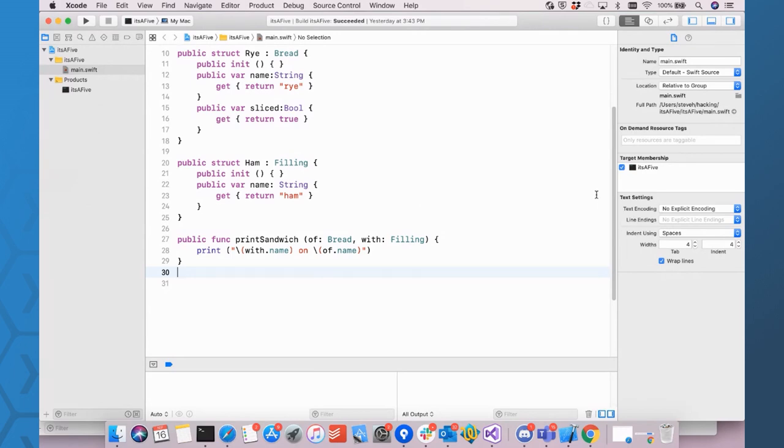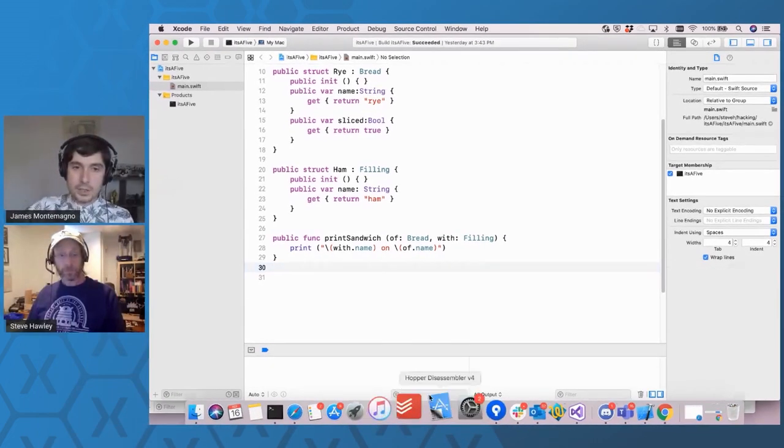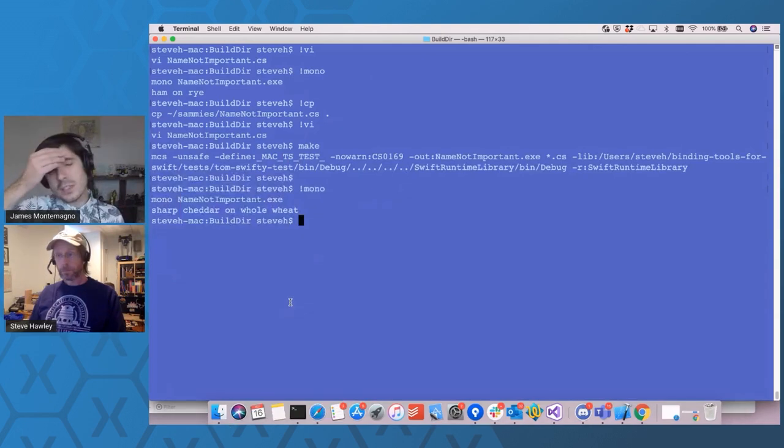Yeah, it's not like it's running C sharp code. It's literally sort of, is it similar, like maybe like P invoking in a way? It's a very high level way of maybe saying it, kind of. It is P invoking into Swift. When we call that print sandwich from C sharp, we are P invoking into Swift. And Swift is kind of doing the reverse to get back into C sharp.